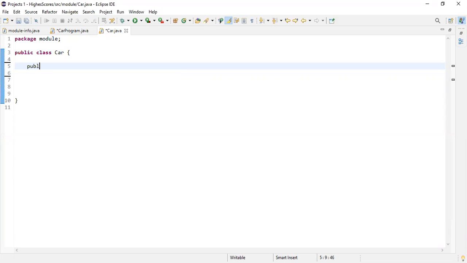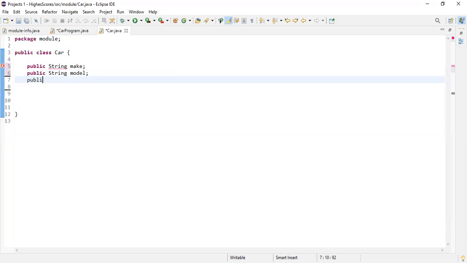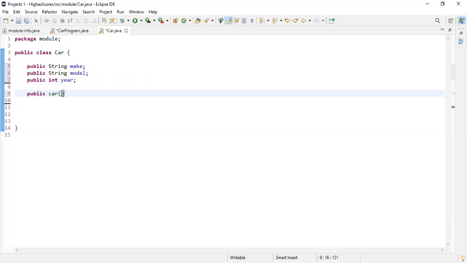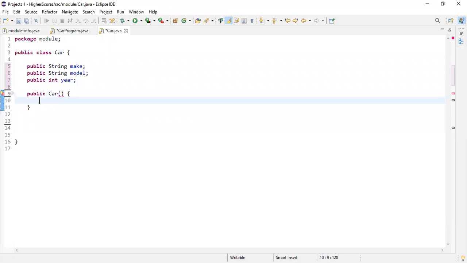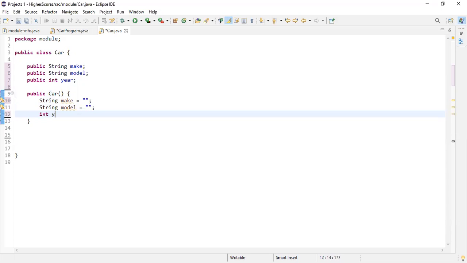So let's just start by saying it's public. We'll have a string for the make, and we also want the model, and an integer which stores the year of the car. And then we'd obviously have a constructor as well, which would essentially just be those variables. So make can just be two quotation marks, and our model can again just be two quotation marks, and our year, which is an integer, we can just make 2020 because that's our year right now. We want to make this comparison with 2020, which is why we're giving it a definite value.